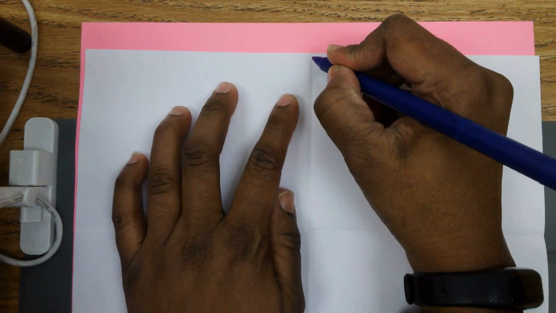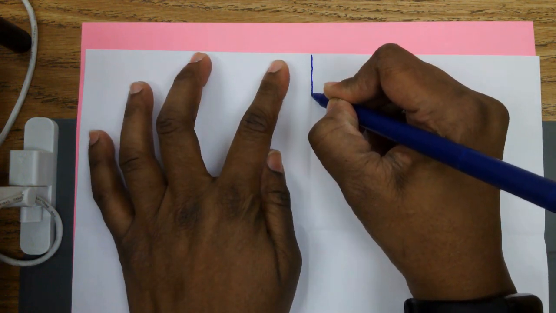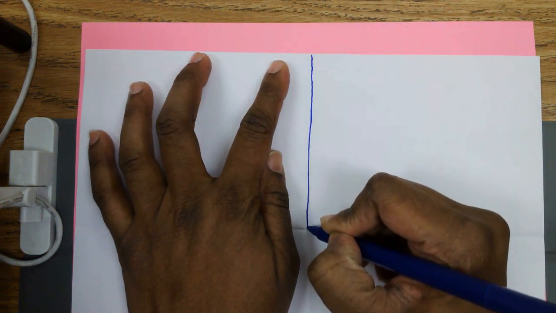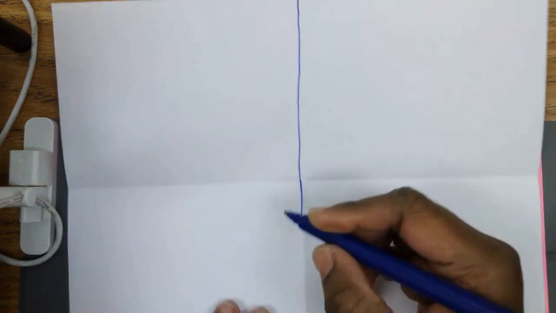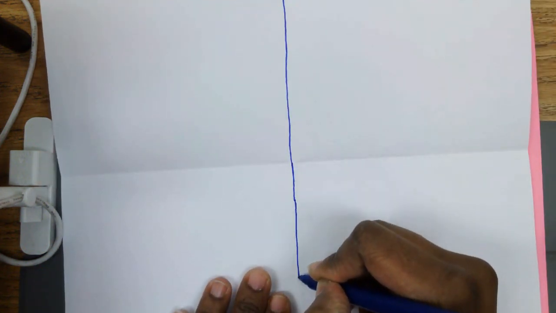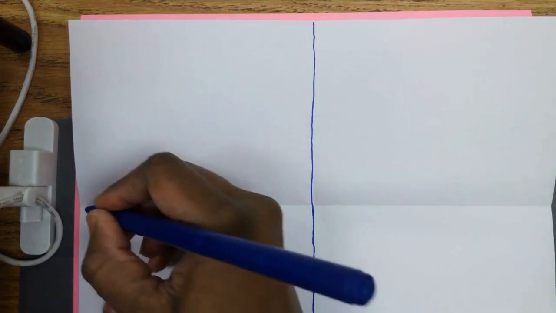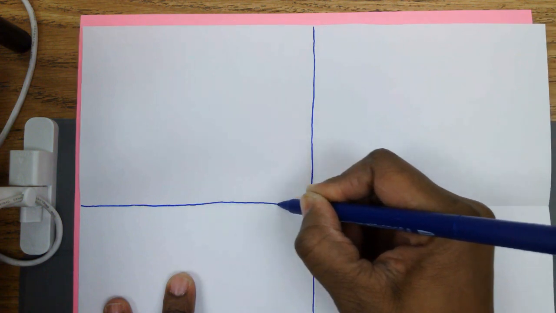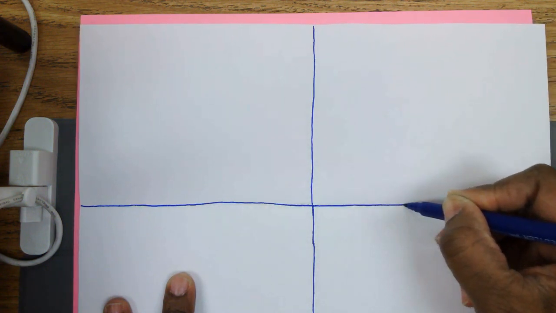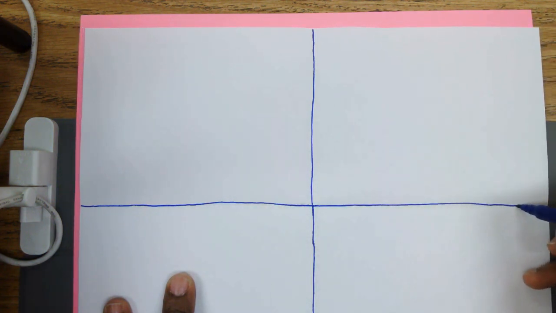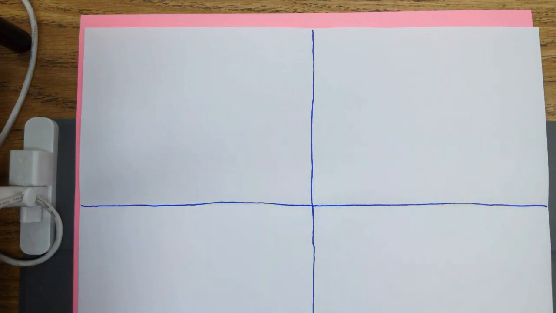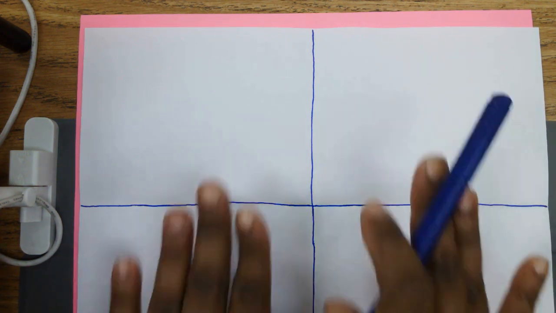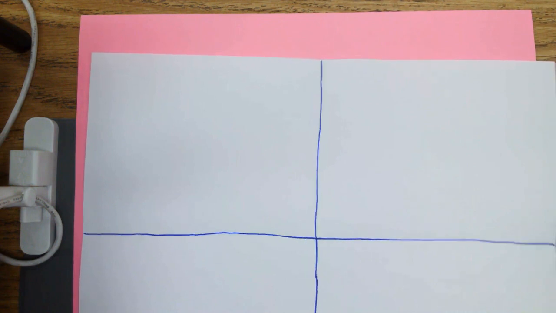All right, so in the top left, and if it helps, we can take our writing tool and draw the line segments that show where we folded our paper. Just take your time. And then we're going to draw a perpendicular line segment. Slowly and surely wins the race. Slow and steady. All right, so now we have our 4 equal pieces.